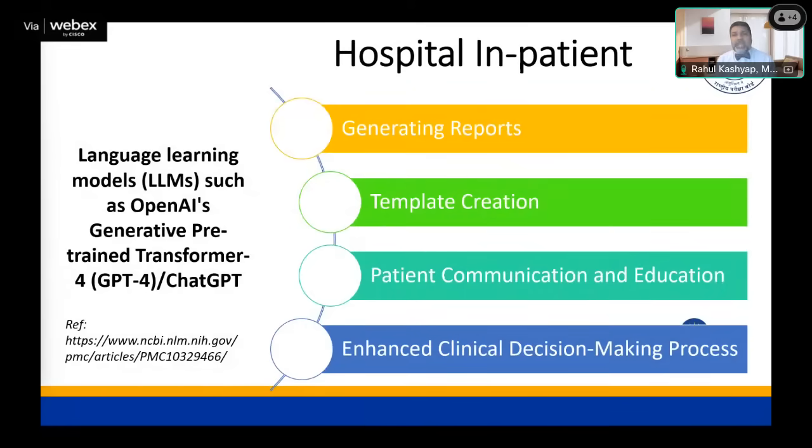If I think of large language models or agentic AI for that matter, and take an example of ChatGPT, we have some publications I'm going to share with you in the end as well. They have already been used for generating reports. The report could be radiology or pathology reports for that matter. People are using it as of today for the last couple of years, creating their templates for note writing. If you were using an electronic medical record, rather than writing the notes and putting them into the computer, you can generate these templates and keep using them. It saves a lot of time as well.